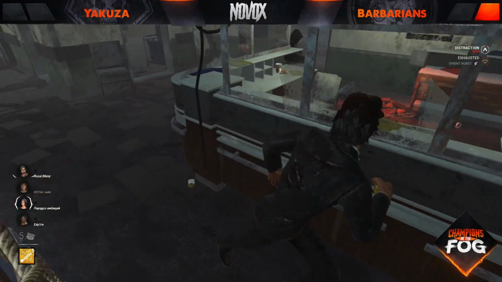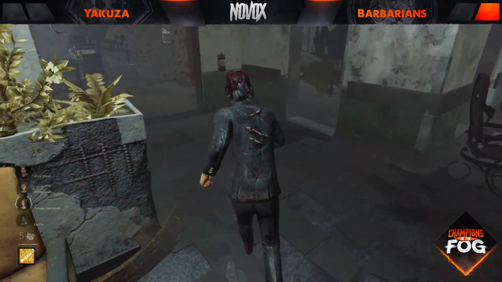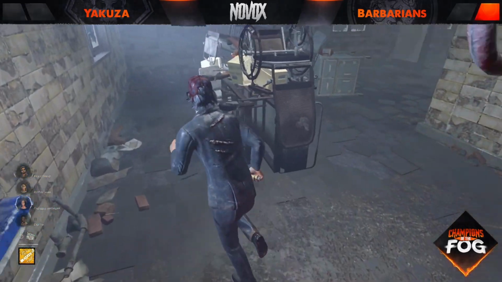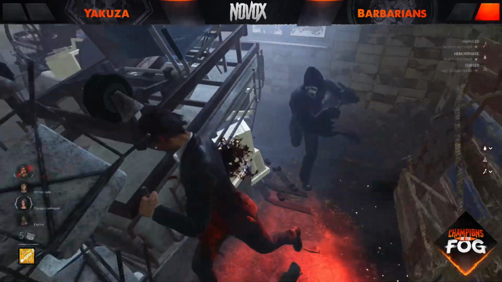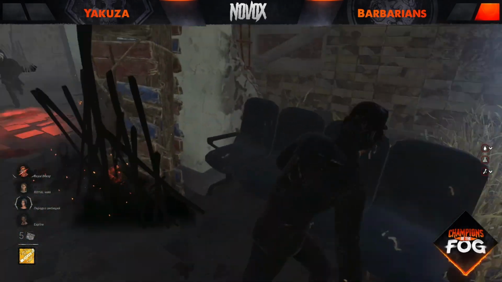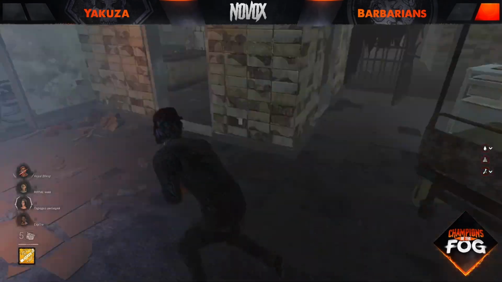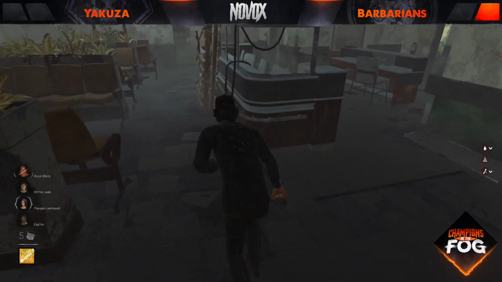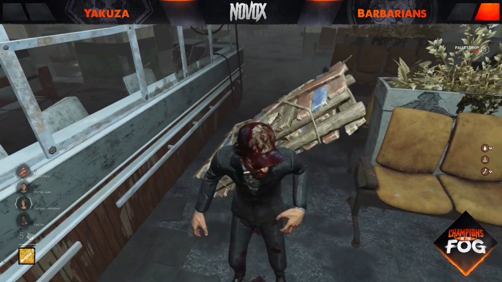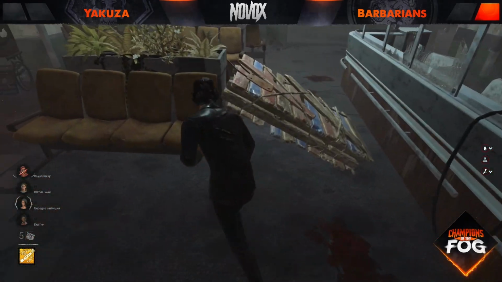But getting chased with Ace here. Immediately going for the break. Curious, that almost sounds like a Brutal Strength from the killer. Can't tell, and there is the Blood Favor and Sloppy Butcher coming in, making it a lot harder to play this. They're going to have to run straight for the next pallet. They will, however, make it. Now the question is, does Bloodlust come in and save the day?